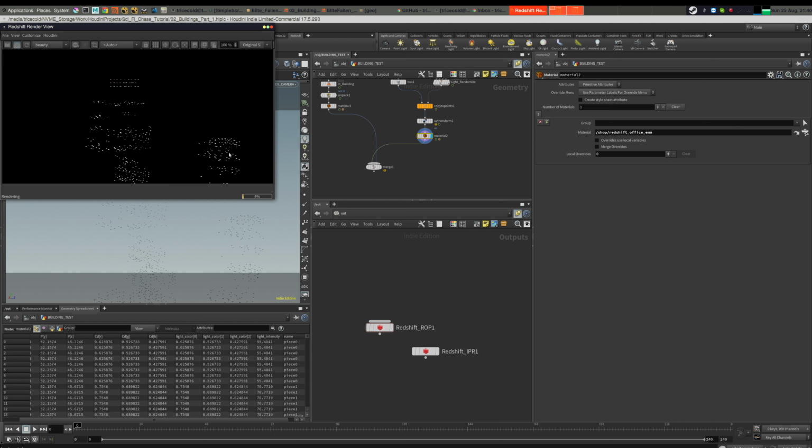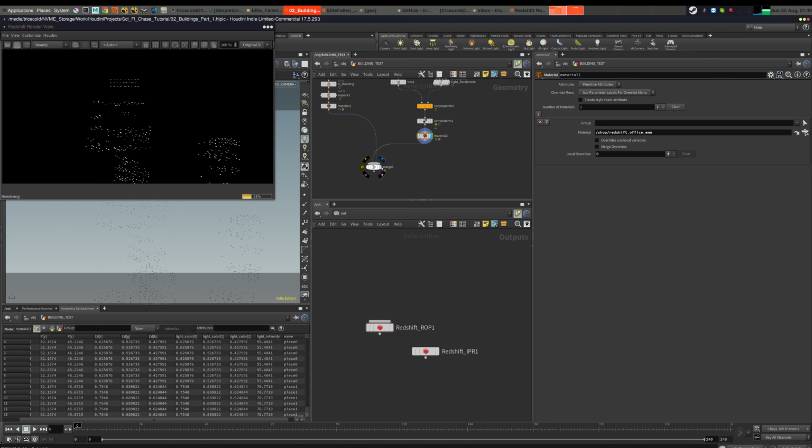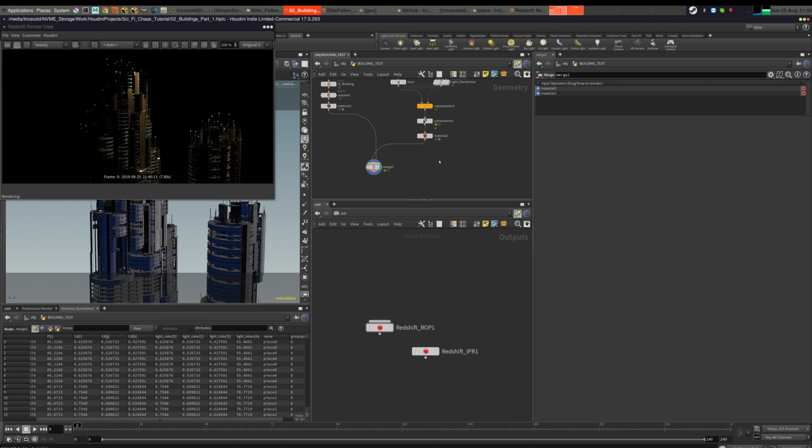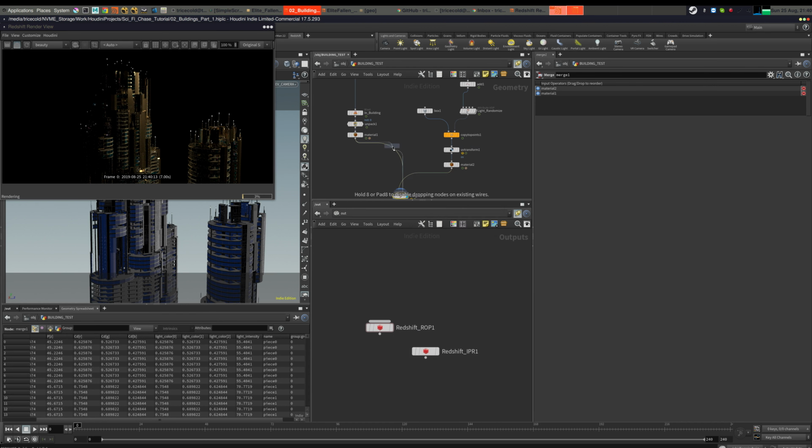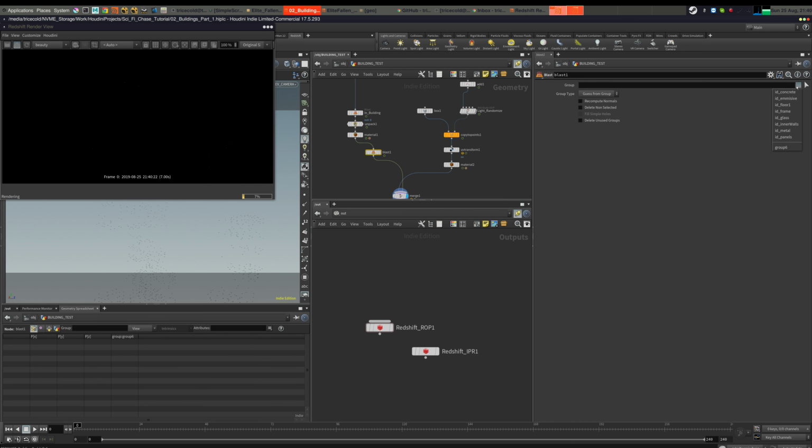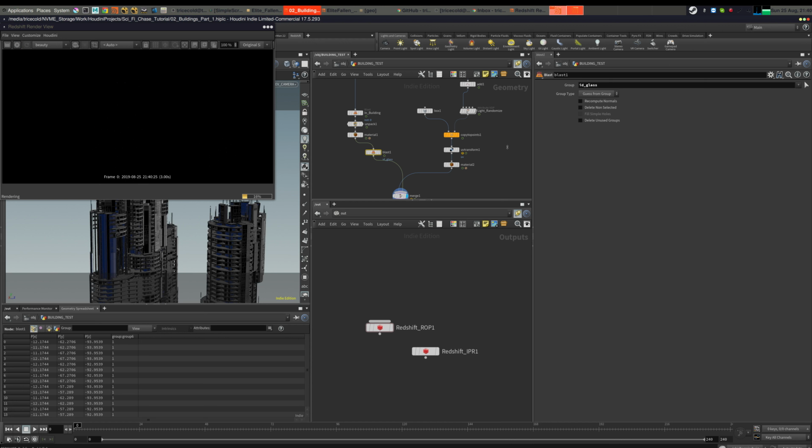I think they have some more color variation right now. Yeah, I have some reds. Maybe it's the glass that is doing something wrong. Okay, I'm gonna blast the glass away to see if I'm actually getting any visibility. Let's get closer.